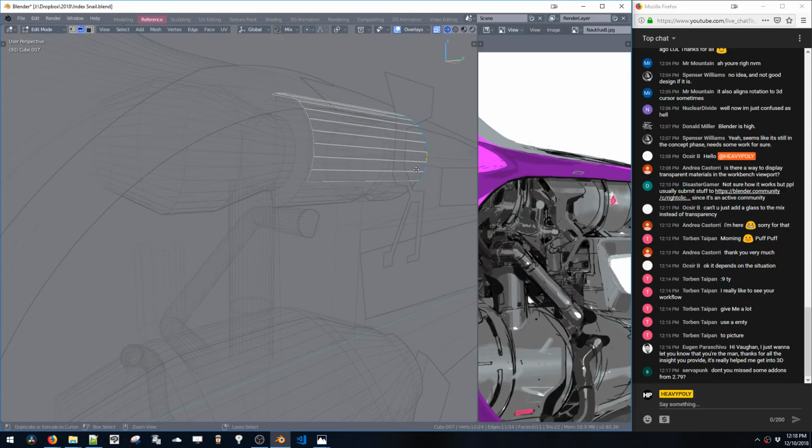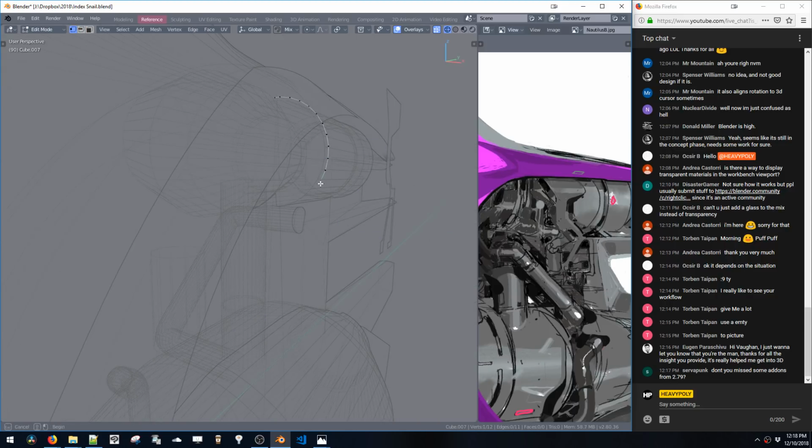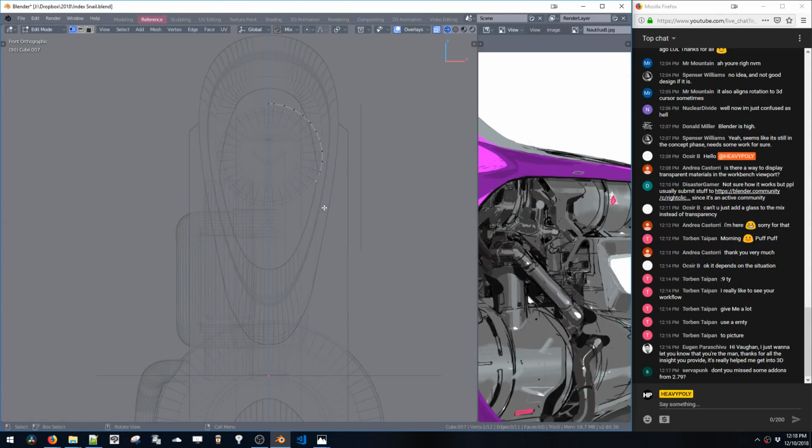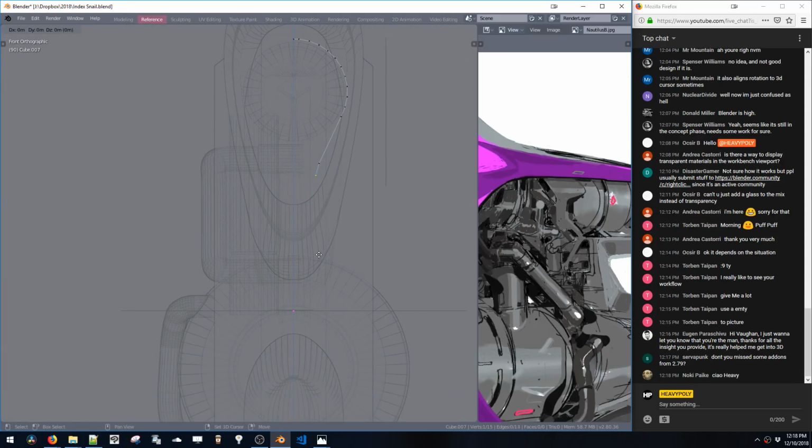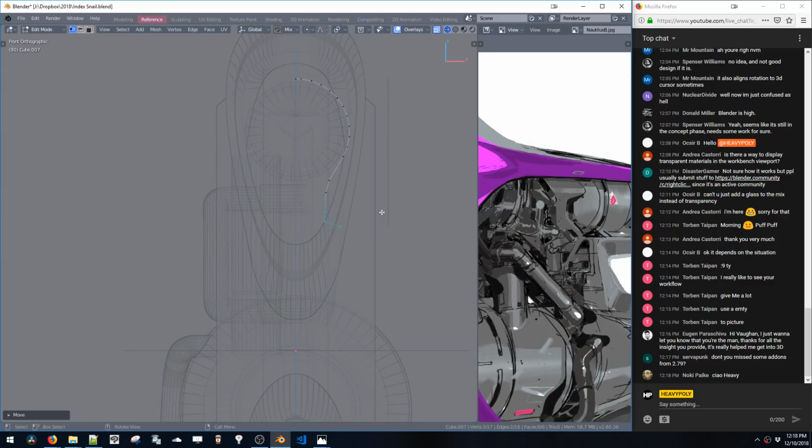Let me get rid of that, and let's just design it in the front view in a 2D shape like this. Keep in mind that it's only going up to here.